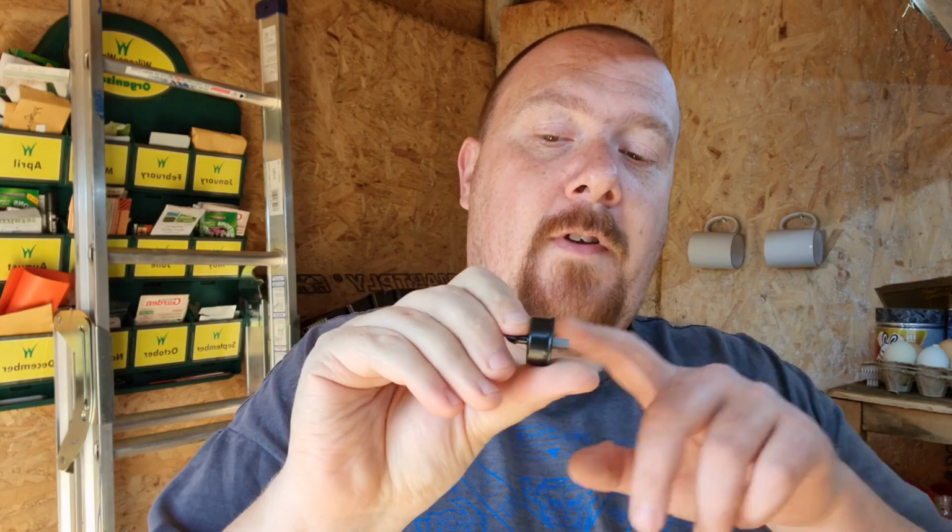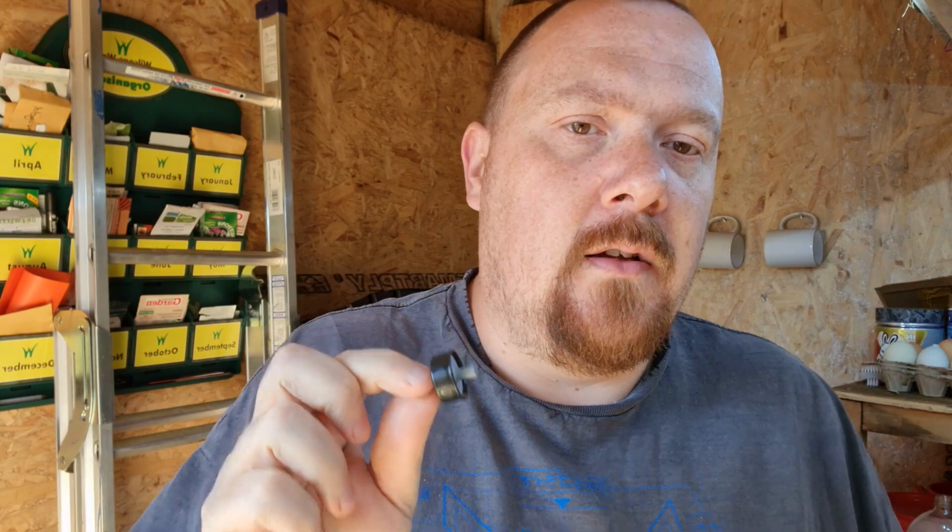But what these do is, instead of just letting water free flow out of them, there's a little valve in them, and it maintains pressure in the line. And if water was to just free flow out, then really you might as well just have that. And this is what differentiates this setup to one of the cheap £10 or £15 setups that you may well see on Amazon. The pipe and the fittings are better quality, they're UV resistant. The other ones will claim they're UV resistant, they'll fall apart within a year or two. These are fully UV resistant.